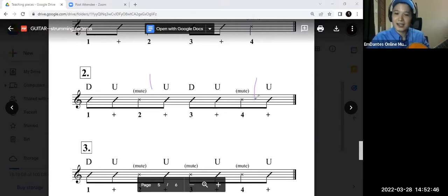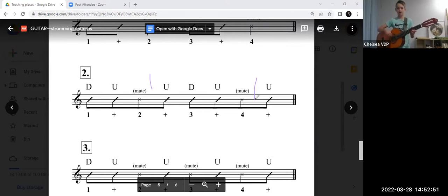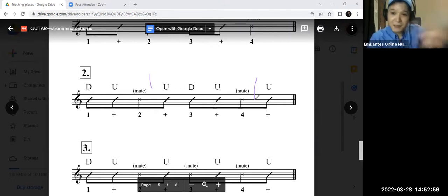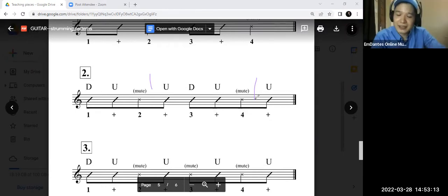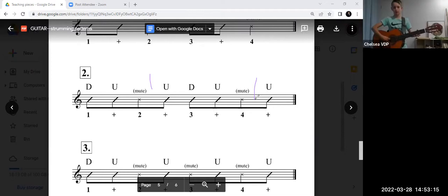One and two and three and four and, okay? One and two and three and four and, okay, let's just master that, without the chords first. Go. One and two and three and four and up, up, yes. Okay, one more time. It's okay. You're doing it correctly. One and two and three and four and, correct.